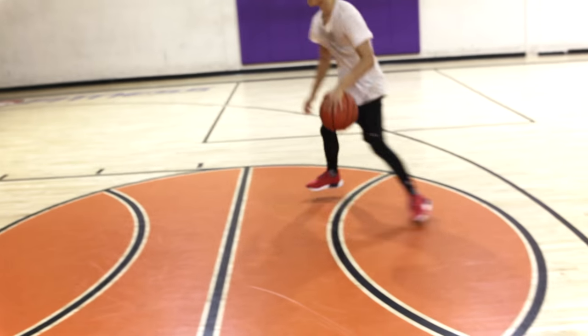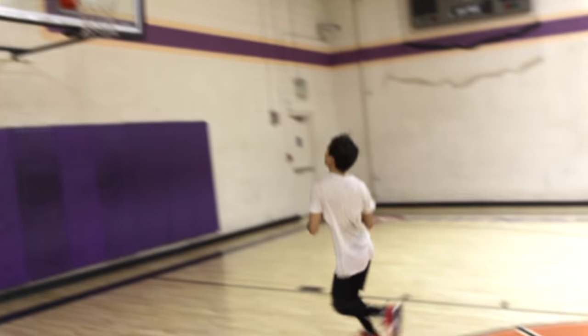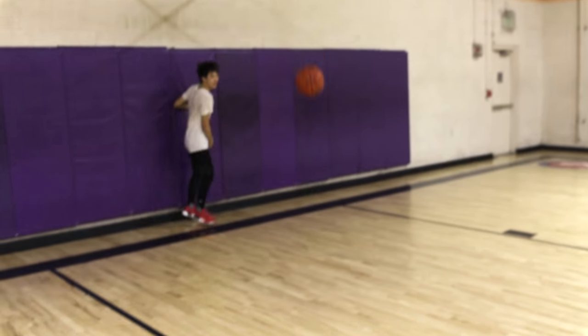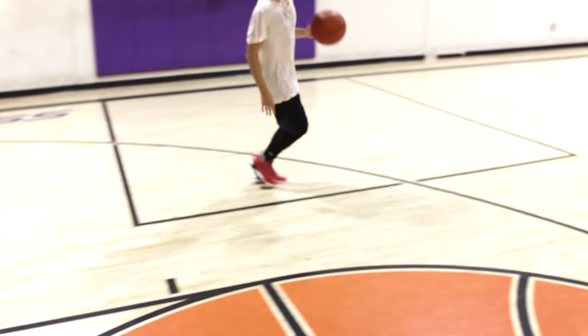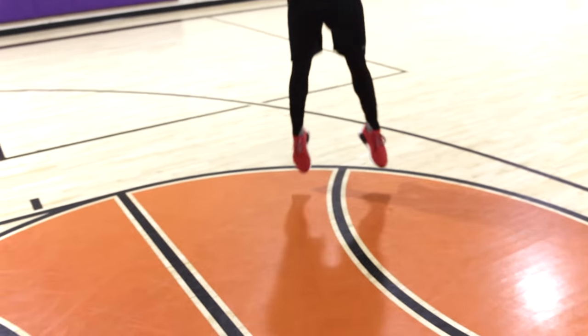And moving on to aesthetics. Dude, you're a freaking baller if you're gonna play in these, man. You're getting all the chicks. All the ladies. All that one girl inside the gym. Exactly. But yeah, it's a dope looking shoe. I don't know what else to say really about that.